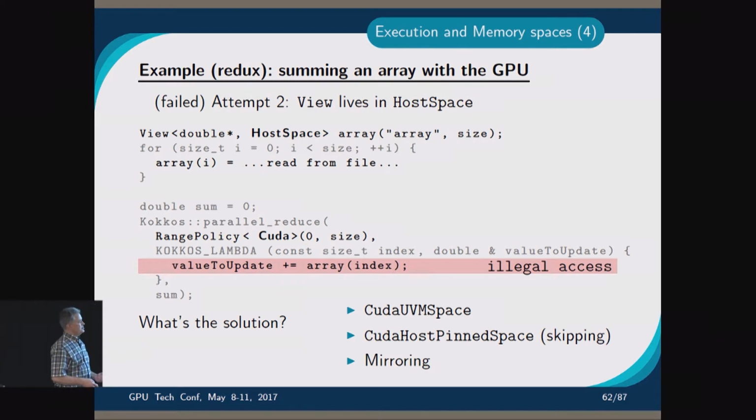Another thing you could do is there's this thing called the CUDA host pin space, which is another thing in the driver where you can pull pages off the host and bring them down onto the GPU. Once again, that's a way for the GPU to access host memory through drivers which do page faults and pull things down. Convenient, slow. So the one that's not slow is what we call the mirroring technique.